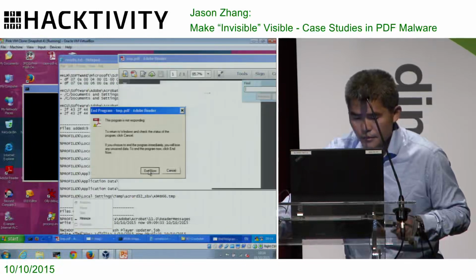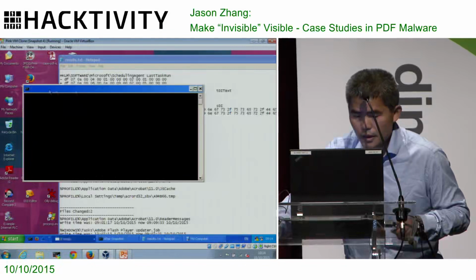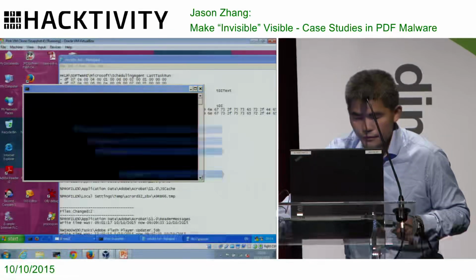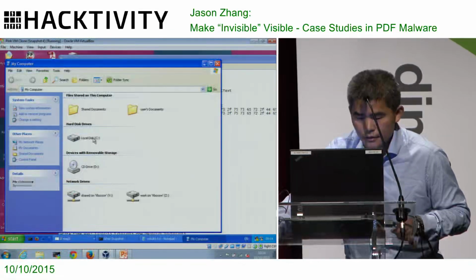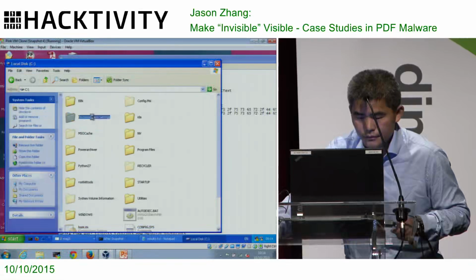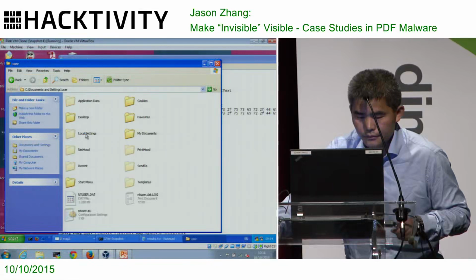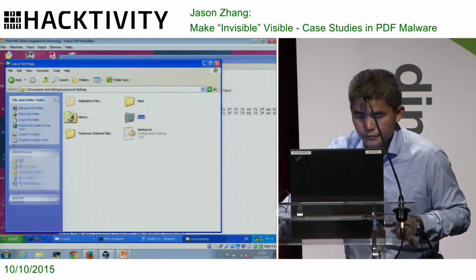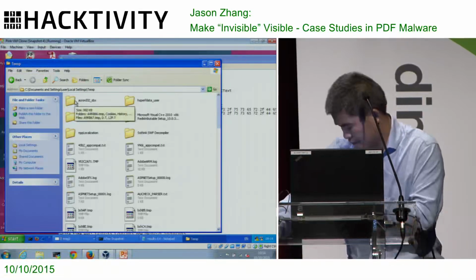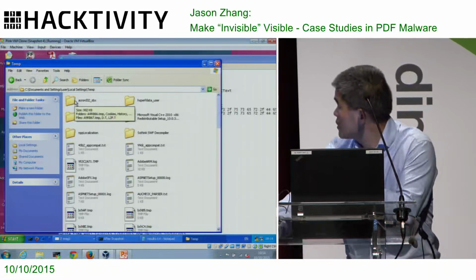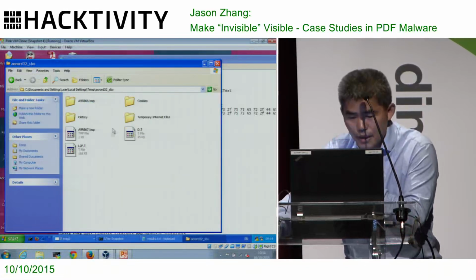It closes to save some memory. So we can see that here we go to the sandbox folder, and here you see those two files.